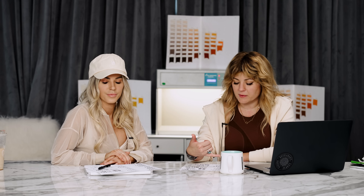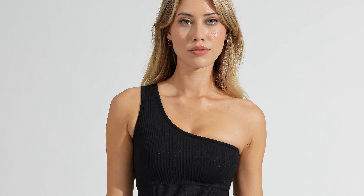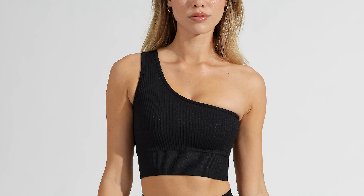Next up is the ribbed seamless sports bra to match back to the legging — if you like to be matchy matchy. She's a one shoulder situation, kind of a midline in between long line and short line. This is another place where we're playing with that asymmetrical stuff. Super soft fabric for a one shoulder bra. She holds the girls up really well — I wear tested her. I would say she's big titty committee friendly too — a great amount of coverage. A lot of girls that are heavier chested don't really get to play with that kind of thing, and this bra is really great for that.